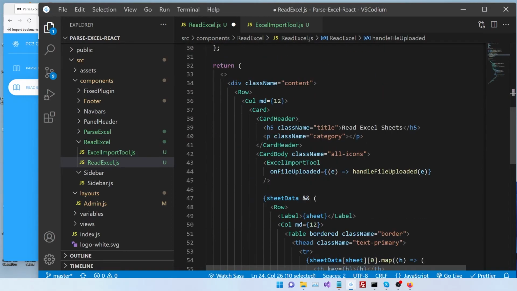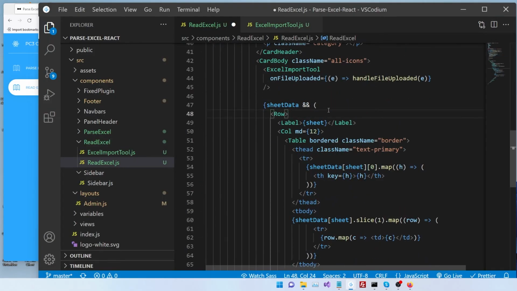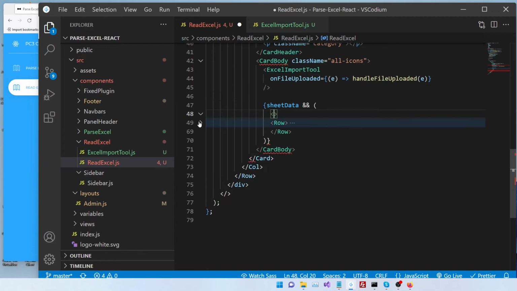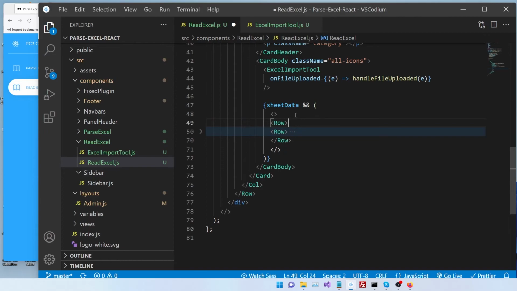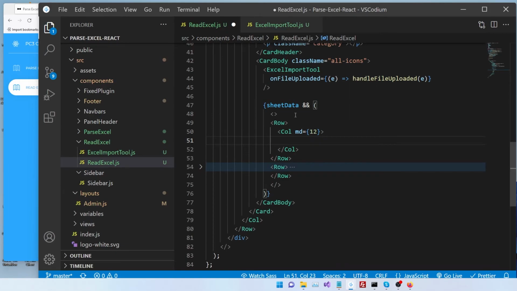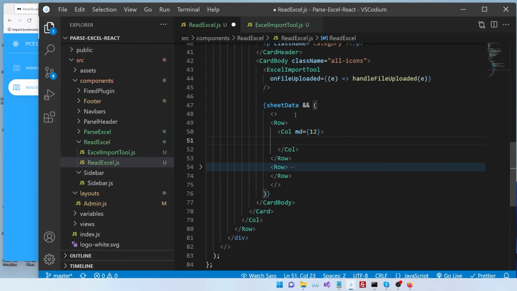Okay, and once we get that, we're going to add a radio button list right here. So for that, let's actually add a row, and also we need to enclose the whole thing in a fragment. We're going to add a row, column, full width. Then we're going to put a bunch of radio buttons, sheet names dot map.